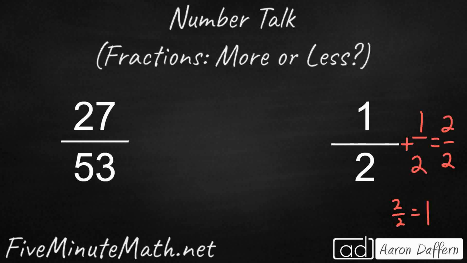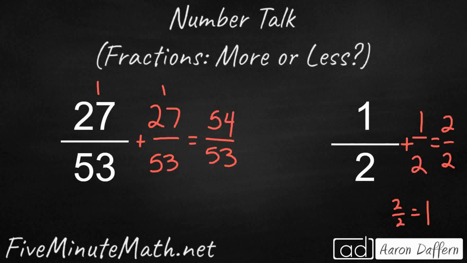And how that's going to help me is I'm going to think about this 27/53, and I'm going to think, what happens if I double it? Well, I'm going to add it to itself. We know that when we add fractions, we need the same denominator, but that denominator doesn't get added. It's simply naming the unit that we're adding. So I'm going to be adding 53rds and 53rds. My answer is going to be in 53rds. How many 53rds? Well, I had 27/53 here, 27/53 here. If I add those together, that's going to get me 54 53rds.